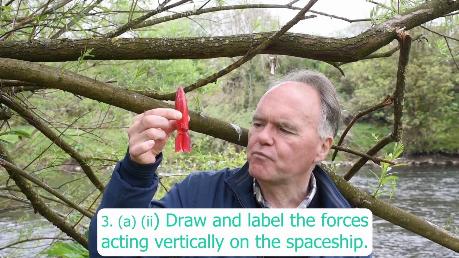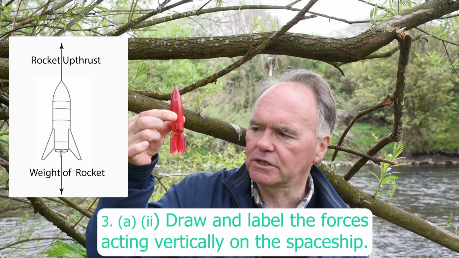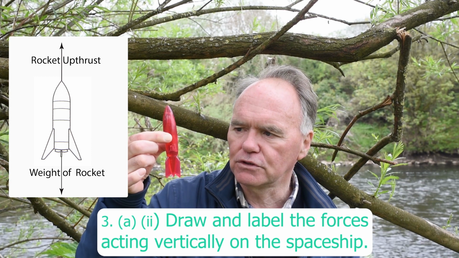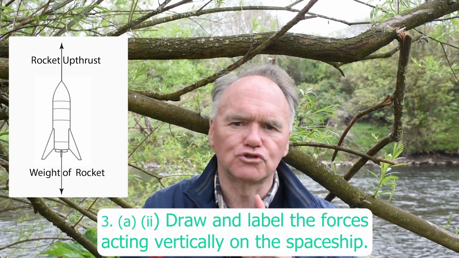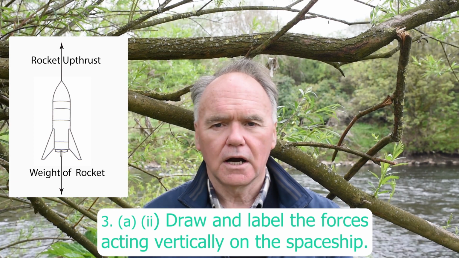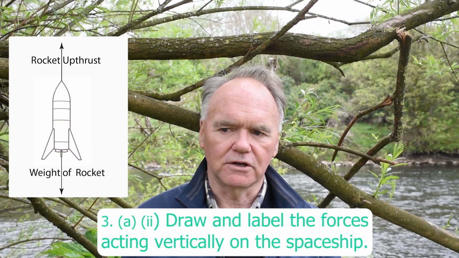Now one force down the way is its weight, as we've already discussed, and the force up the way is the rocket upthrust, and those are the two forces there. Always draw them with a ruler and always put your arrowheads on them as well. Now we're asked to find the acceleration of the rocket as it rises from the surface of Mars.